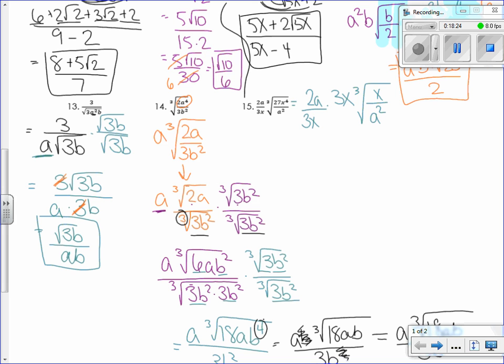Okay? And automatically, woohoo, because this 3x will cancel with this 3x. Remember, this 3x was in the denominator. I pulled this 3x out of the numerator, so it stays in the numerator. So these cancel. So now I've got 2a times the cube root of x over a squared, which is the exact same thing as if I wrote 2a, and then I'm going to break this up into the cube root of x over the cube root of a squared.